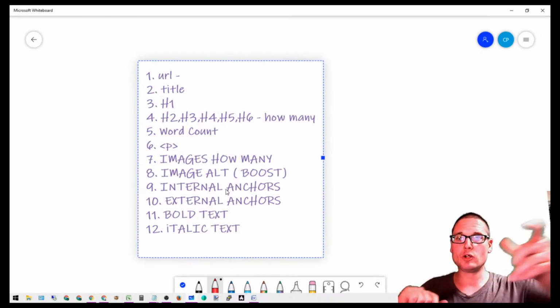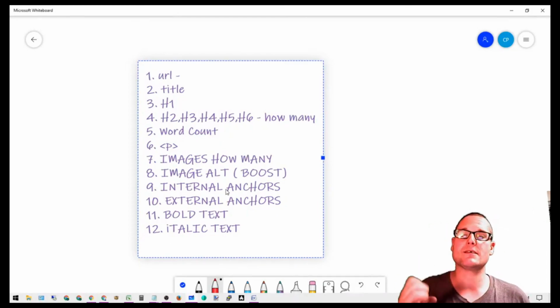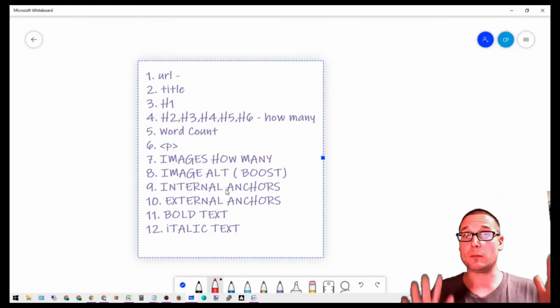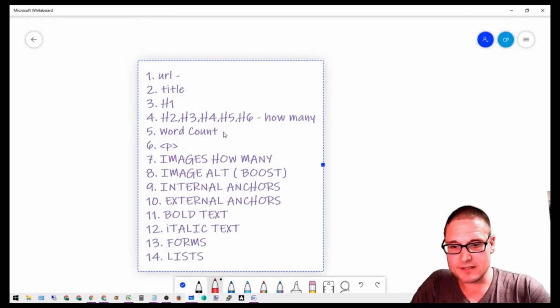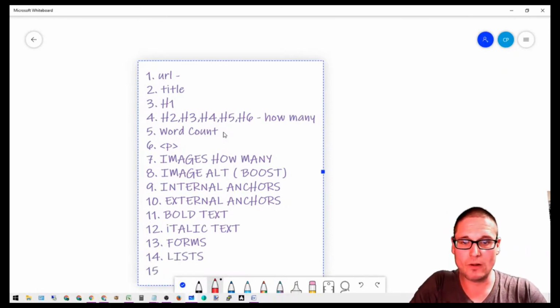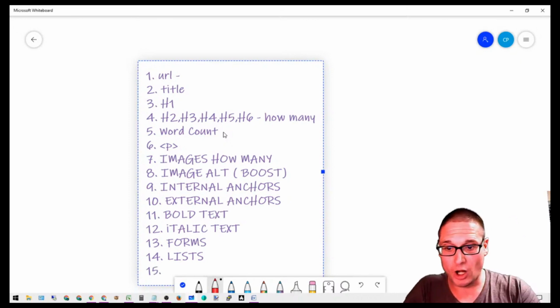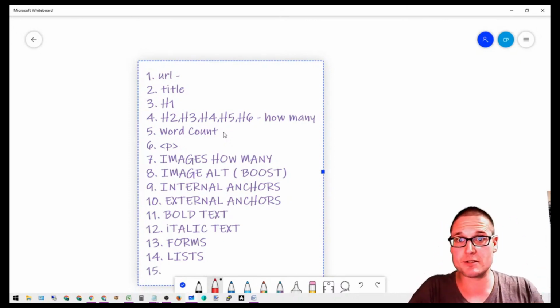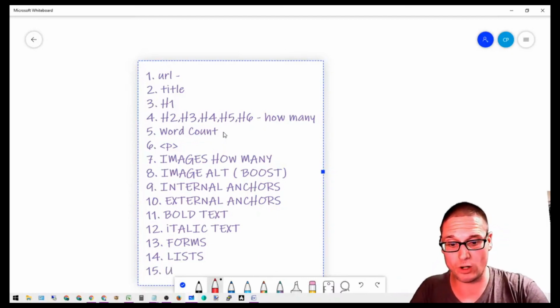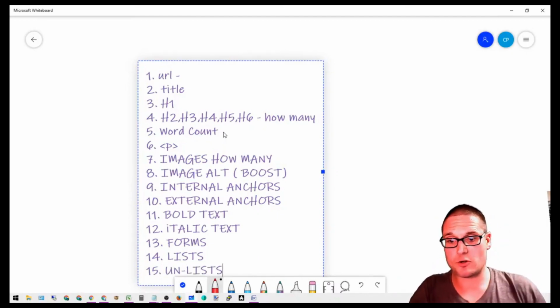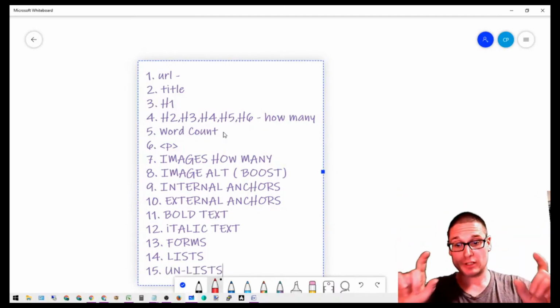We've already come to the conclusion, and as we're doing this, our page is formulating. We need to then just mosey right on down to lists. Are they using unstructured or structured lists? So is it like 1, 2, 3, 4, 5 or bullets, right? So unstructured and structured lists.